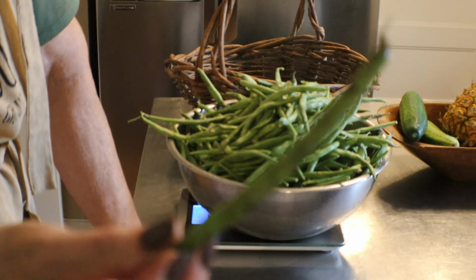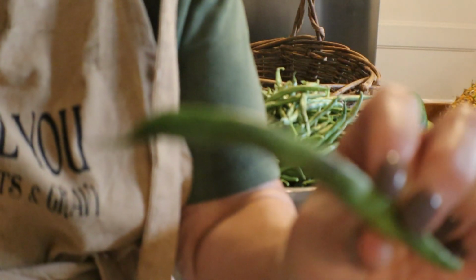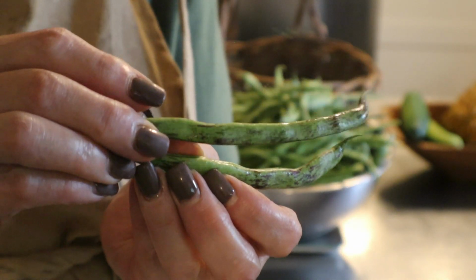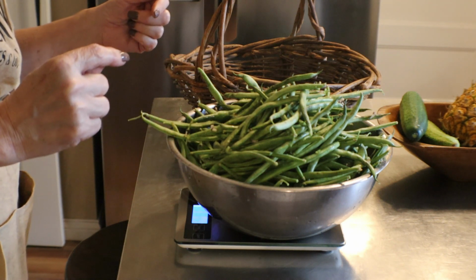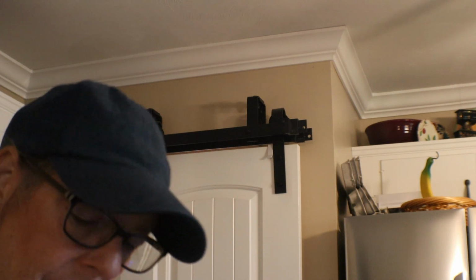These are my rattlesnake beans. And the flowers are purple. And then these are like purple swirled or striped, whatever you want to call them. But when you cook them, they're completely green. All the purple goes away. And they taste just like beans. So I am excited. 3 pounds. Oh, it says 3 pounds 9 ounces. Okay. So cool, huh? I'm very excited.